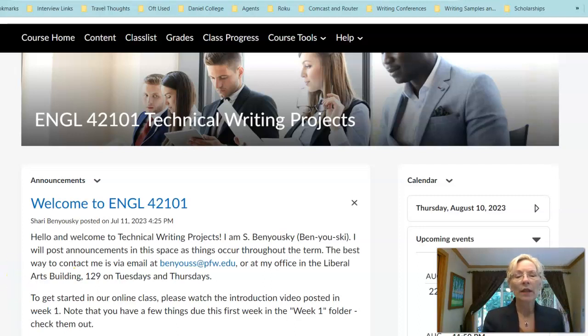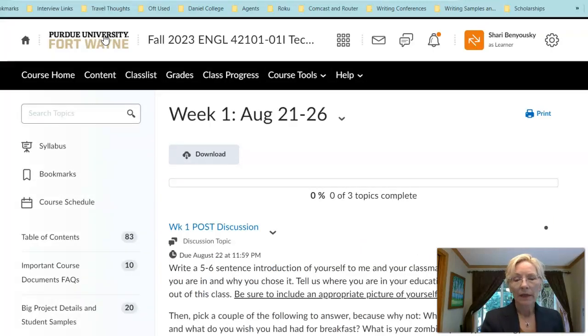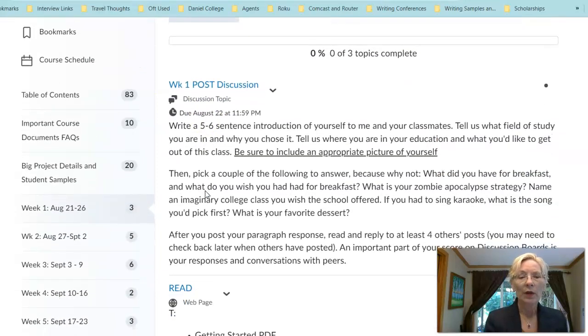So just take a look at the front page here. Keep in mind that you're going to see announcements here. Those will pop in as needed. Over here on the right, you're going to see your calendar. Now, the biggest thing here that sometimes students get confused about is the first thing you want to always click on is content. So when you open up your class, you're going to click on content, and that's how you're going to get into everything.